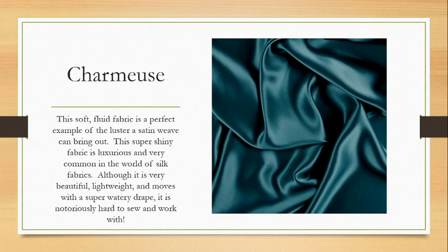So much so that you sometimes have to take a lot of extra measures and extra steps that you wouldn't have to take normally with a cotton, which is very, very easy to sew. Silks are very difficult to sew just in general. Cottons are typically very easy, wools are kind of in the middle. But something like charmeuse really is just the hardest thing in the world to sew.